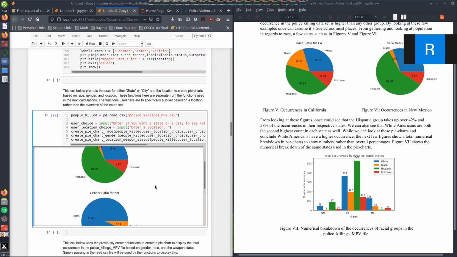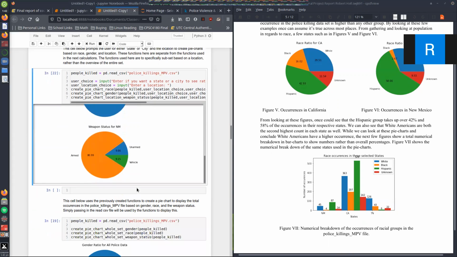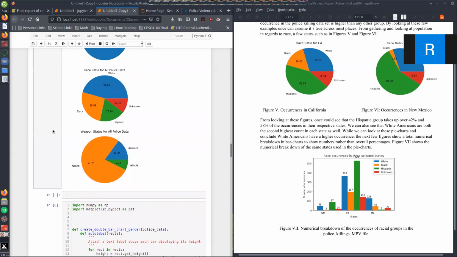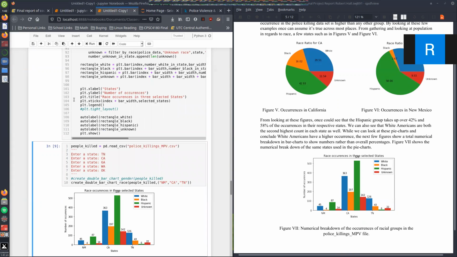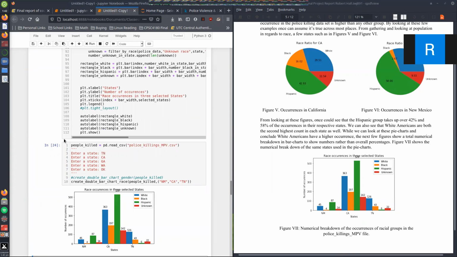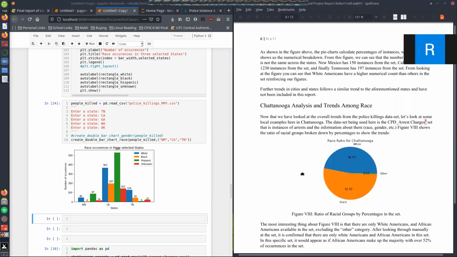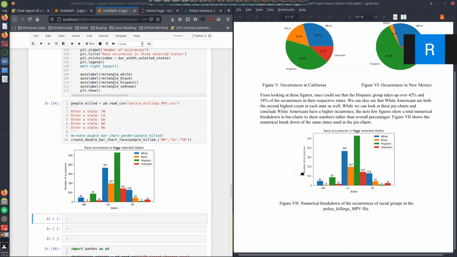See, with pie charts, we can get these overall percentages and they look nice, but I've included this bar chart right here. Let me run this. So I've got them here for New Mexico, California, and Tennessee. It breaks it down numerically, so we can actually see just overall numbers. And I've also included this in the report, but it's interesting to see, whenever you're doing analysis like this, not to use pie charts and other things all the time, because you want to see just the number of occurrences.